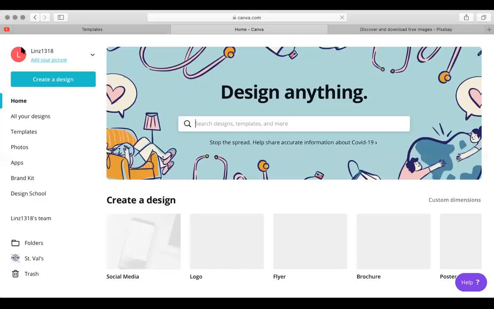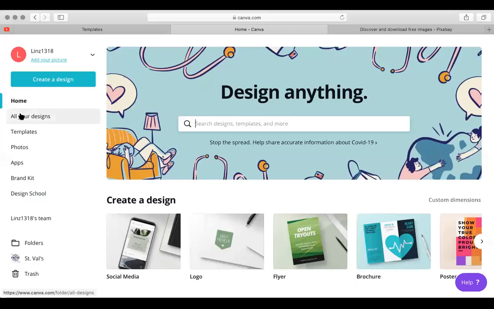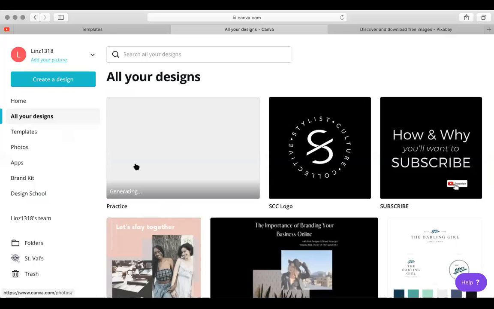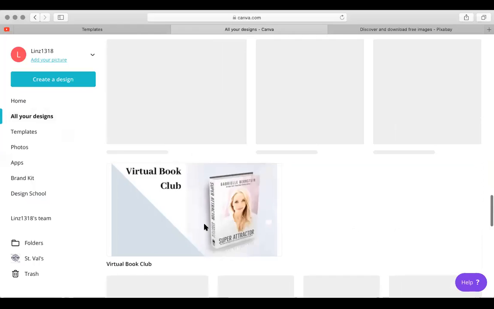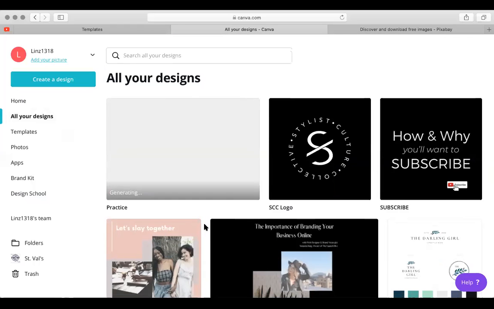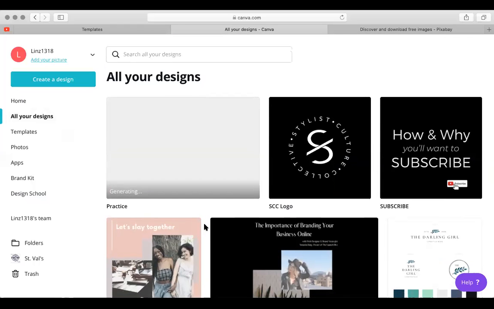And as I described, as you create more content, it will all be saved here. So I'm going to just show you guys the backside of some of mine. All of my designs that I've made over the years are all in here, over and over and over. There's so many of them, you guys. I use this for all of my business applications in life. You can create folders in the design pro option. You can create a brand kit.